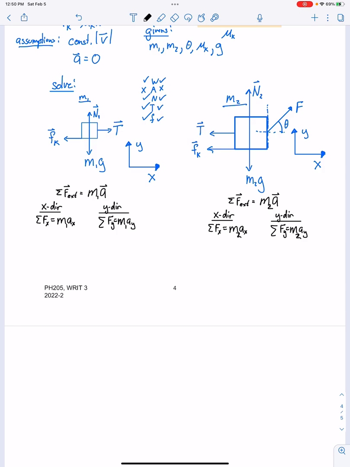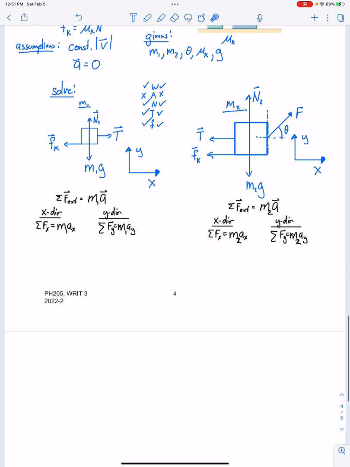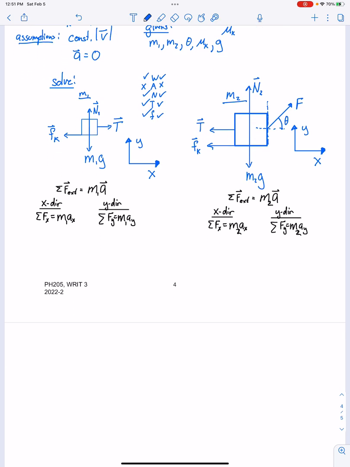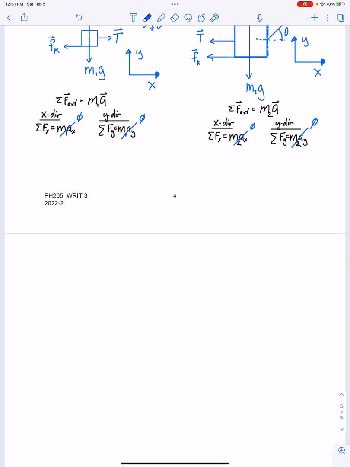But we do need to take a second and identify what the acceleration is for both. So remember, our assumption that constant velocity means acceleration is 0. So this becomes 0 in the x direction and 0 in the y direction. For both objects, all of these accelerations are zeros. This is like my favorite problem because so many zeros, all the zeros. All right, and now we simply do what the problem says. Add up all the forces in the x direction and set that equal to 0. Add up all the forces in the y and set it equal to 0.